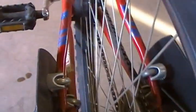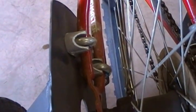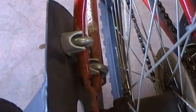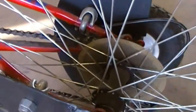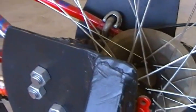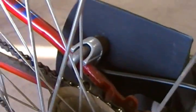Now, the biggest problem I had with these was coming up with a mounting system, and I admit what I have is quite crude, but it works and it's very strong. So far I have not bent the frame either way, which was one of my fears, that with all the pressure from the kids riding and leaning on them, the frame would actually bend. But this is a steel frame, it's not an aluminum frame, so I don't know how it would work there. But I came up with a system like this.